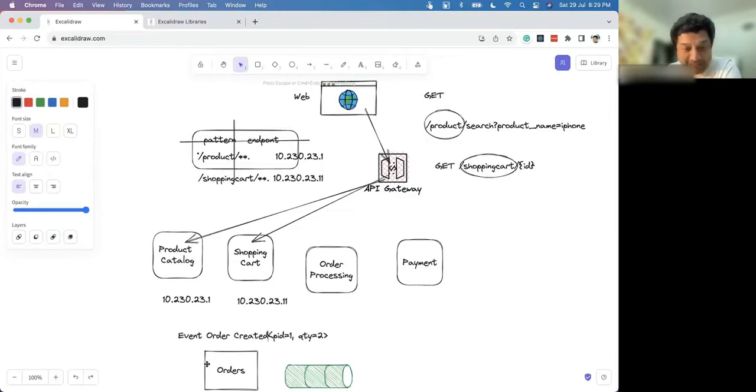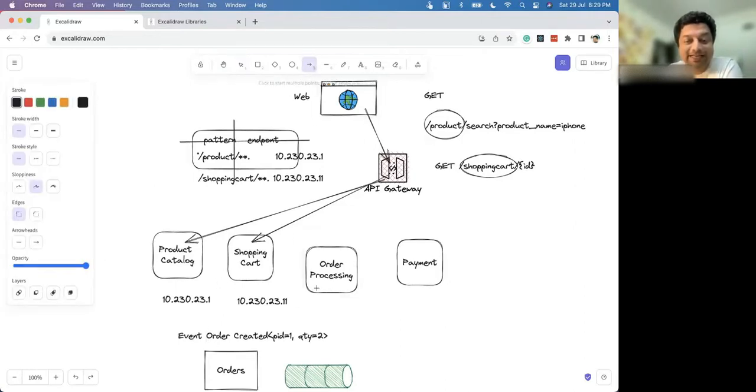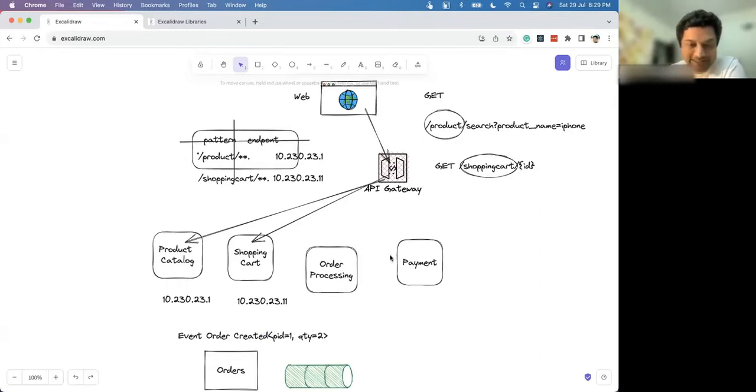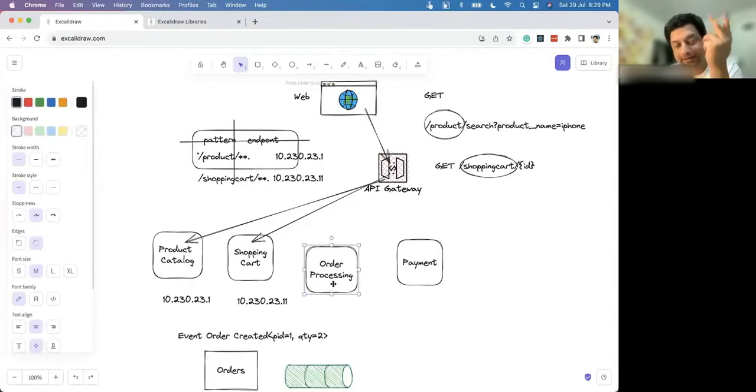So let me say this is an event, and the event name is order created, right? Now there is an event in the queue. Order processing will be listening to the events, monitoring the queue, observing the queue, subscribing to the queue. All these terms are synonymous; they mean the same thing. So rather than the shopping cart instructing and calling the order processing, the order processor will have the logic that whenever there is an event, it takes the message and processes it.